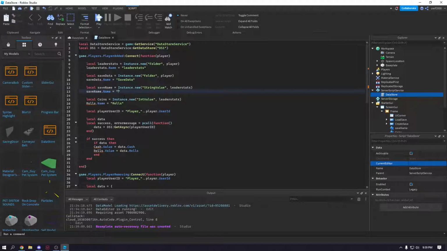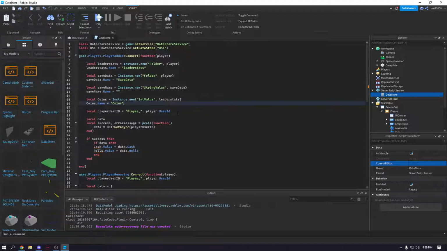Okay, and then we're going to have the save name, keep that the same, and then coins. Use int value. Actually, no, we've got to put the save name into the save data folder as well. We put this into the leaderstats folder.